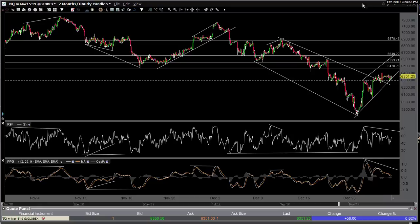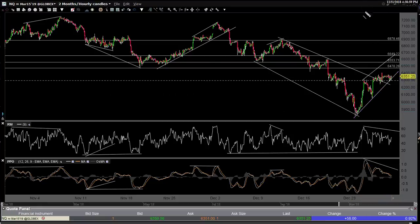But as of now, I'm favoring more upside here, and we'll watch if something happens next week and we melt down, and maybe we go into that alternative scenario where we come in and retest these lows, maybe undercut them. That's a possibility. I can tell you this: I will not be in the trading account. I will not be long all the way down there.